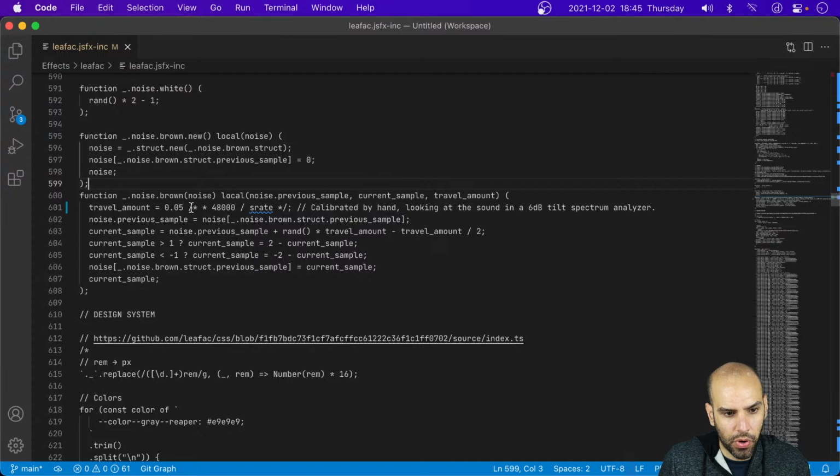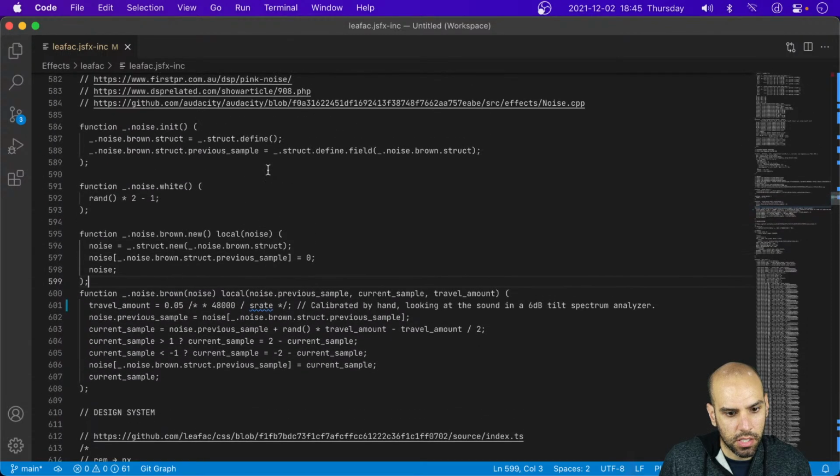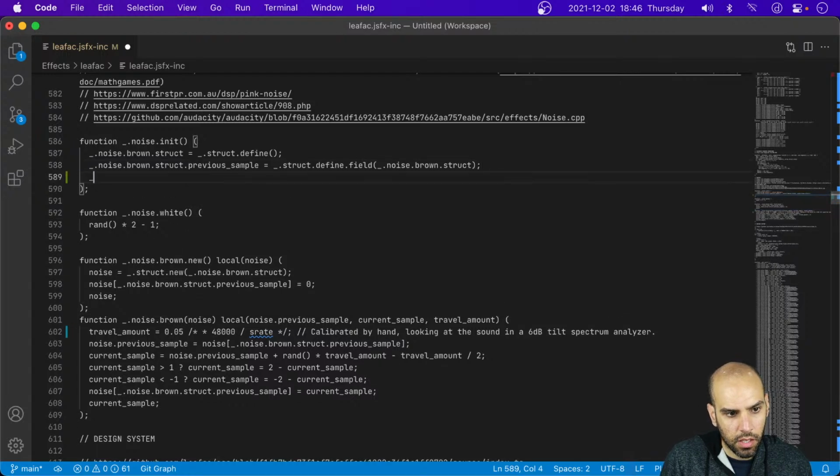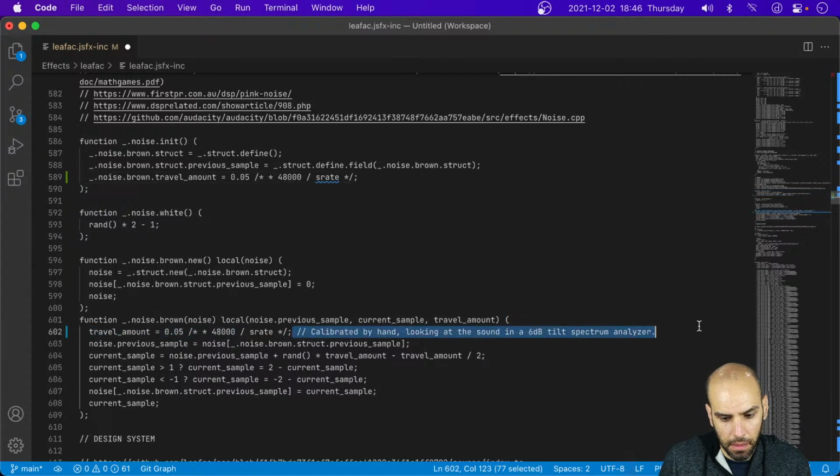Also, probably this is something that I could extract, because right now this would be computed over and over for every sample. I think that I probably can extract this into a constant somewhere. So how about in the init block, I have noise brown travel amount. And Bo is saying, I would use the tau formula.